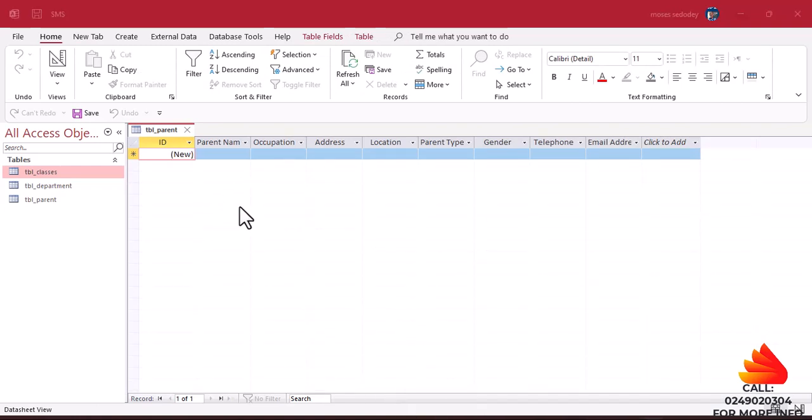Now let's add some details. Okay, so let's say parent name, Ado Joseph. Occupation is a developer. The address is in Accra.